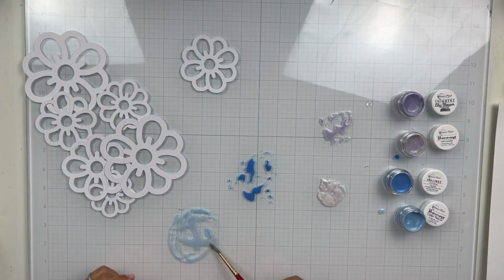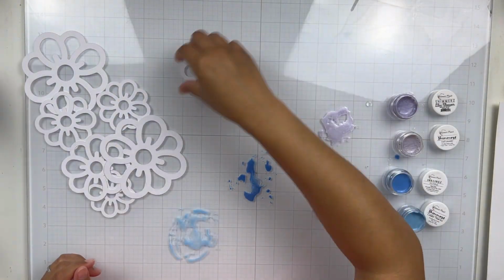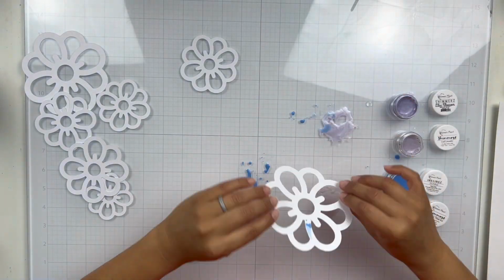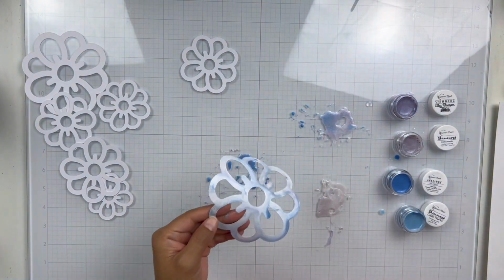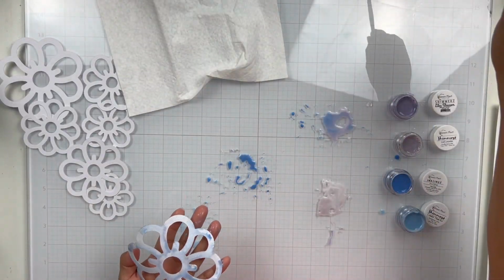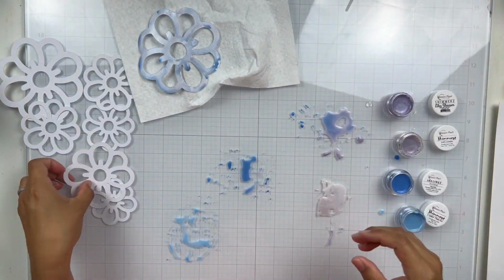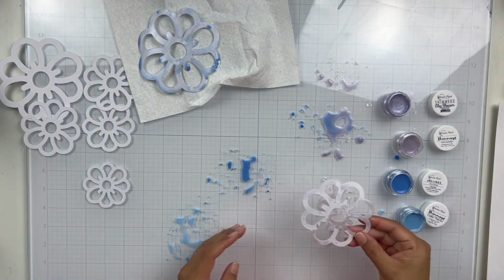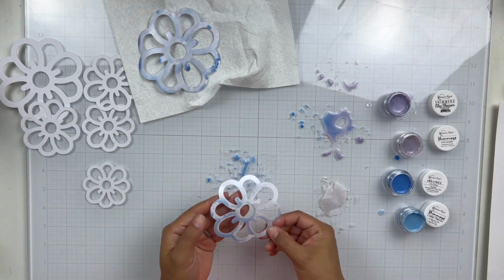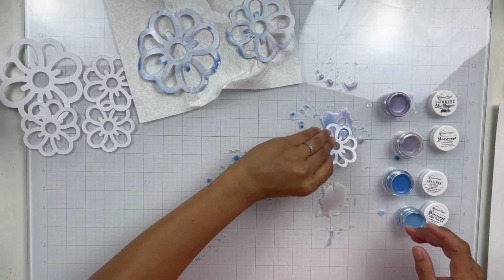So what I'm going to do is take all 4 of the paint pots that come in the color kit, and I'm going to go ahead and smush each flower into each paint. Now you can paint these flowers any way that you want. I do like the smushing technique. I like the look that it gives, and then I can also feel free to add or take away any color by using my paintbrush and dipping it into the pots. Now the Shimmerz are the original ones, so they already come with liquid, but like I said before, the Inklings you do have to spray water to get it activated and get that color moving.